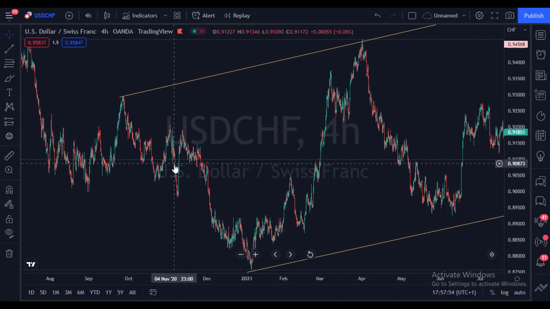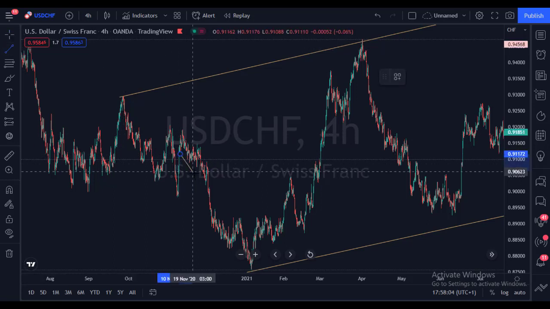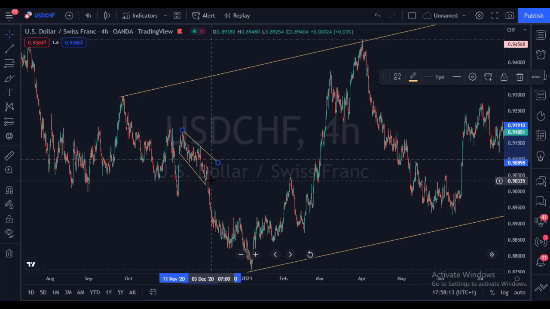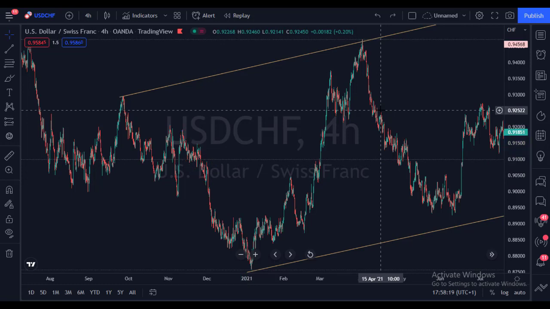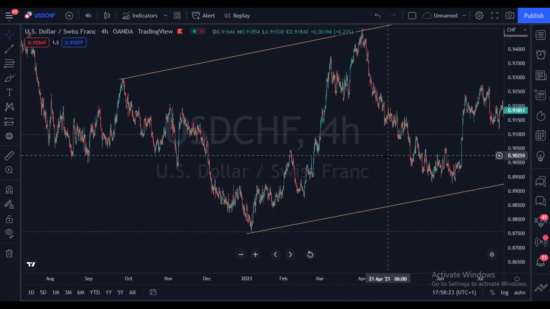Well, instead of another correction, you saw an impulsive phase down, now another impulsive phase up there, and then the correction came down this way. But this time, this descending channel that was supposed to take this market up was not respected. Instead it went down. Right, so most times you find structures like this that are not respected. All right, but it's totally fine, because you're not supposed to be 100% right in the market. That's not all you need to be successful.